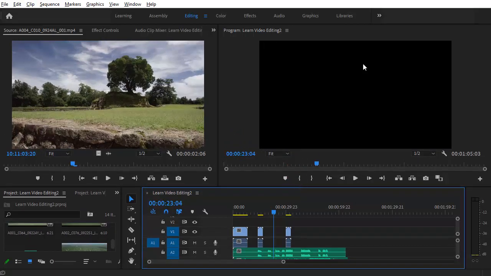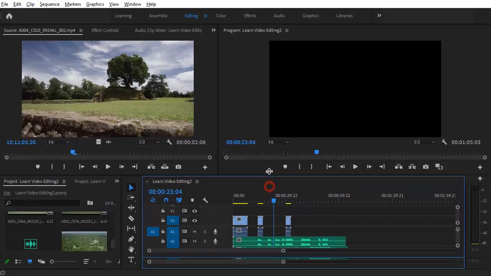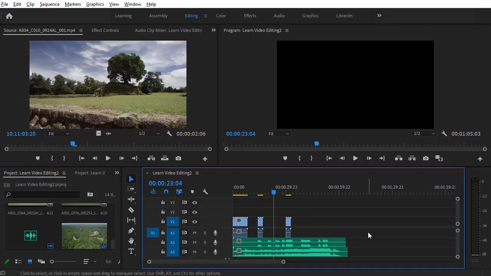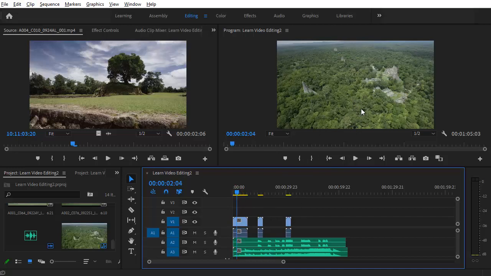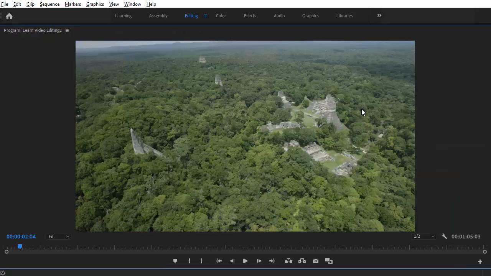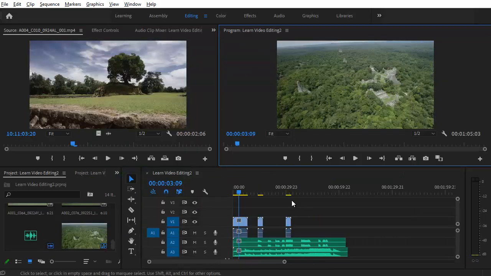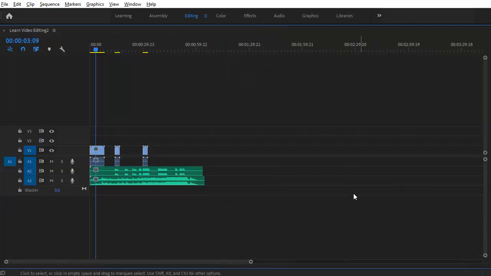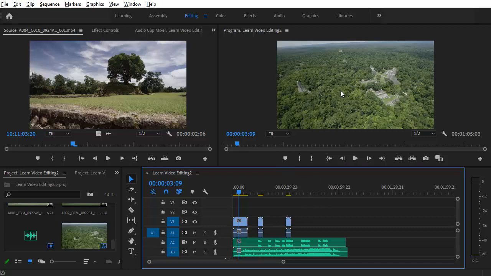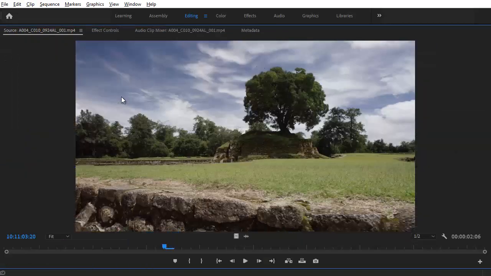I can go up and down with this, sometimes I like this video a little bit bigger, but I want some space for my timeline. I've got a few audio tracks and a couple video that I want to use. As I play the video, I can see it here. Sometimes that's a little small. I press the tilde key on the keyboard. It's right underneath the escape on the top left, the little squiggly line, and it goes full screen. That way I can see it a little bit better. And so I press that again, the tilde key underneath the escape, and it goes back. So it just toggles. Looks like whatever I have my cursor in and press the tilde, I didn't even realize that, it makes that full screen. That's kind of cool.